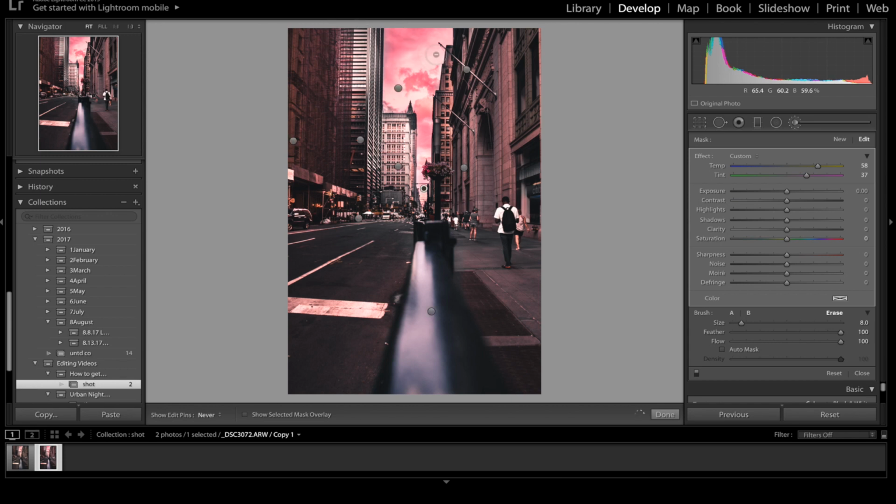And up here as well. And what we're going to do is go to our last brush and do the same thing, just like so. And now we're going to make a new brush and edit the top part of the sky, so up here.